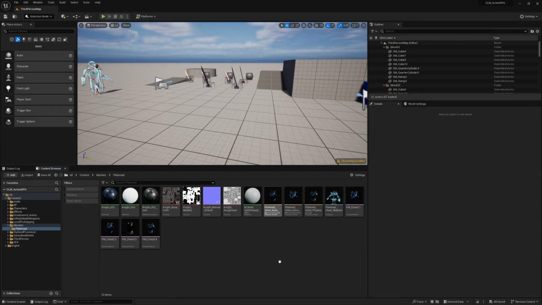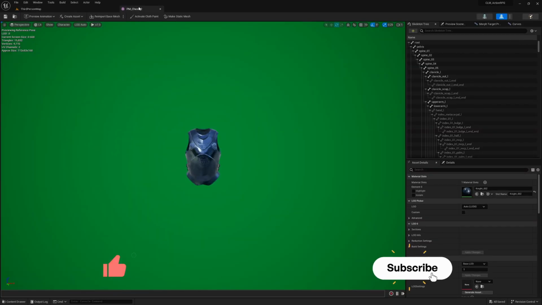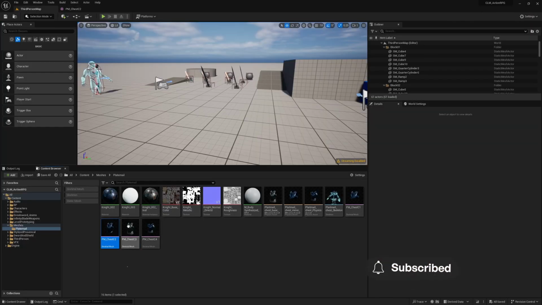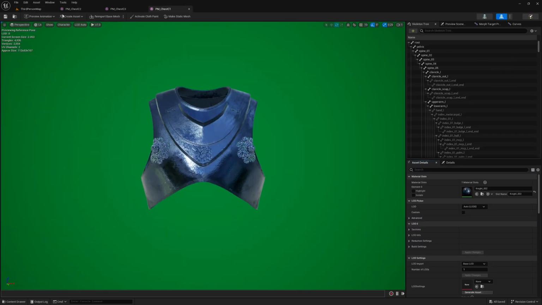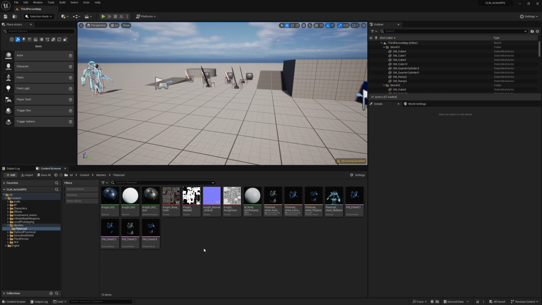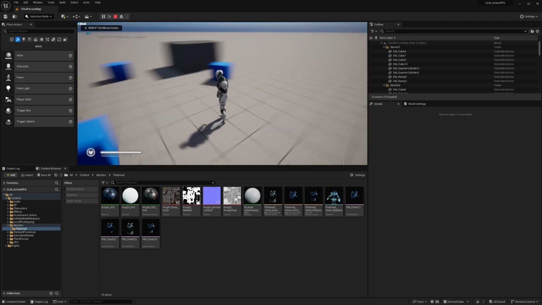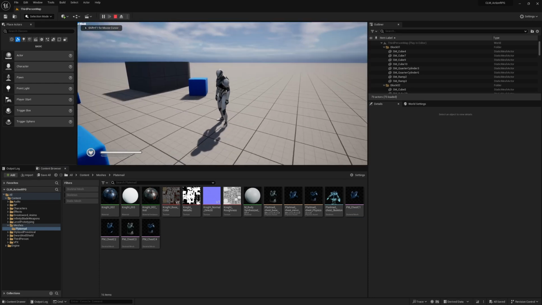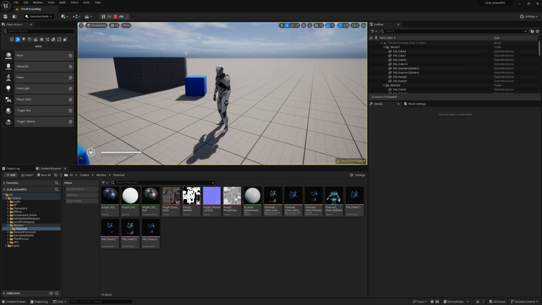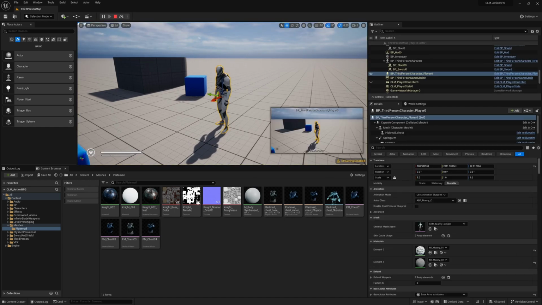Alright, so now you can see I have created multiple variations of the armor, the same armor, like this and this. So I'm gonna create armors as a collectible item now. Right now what I have done is I have by default added the armor to the third person character here.